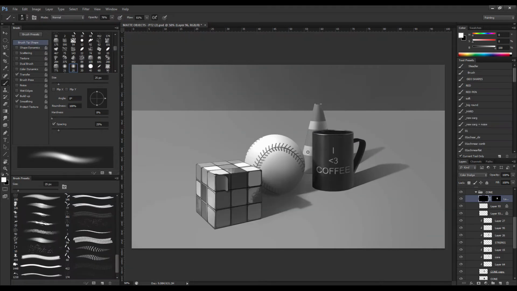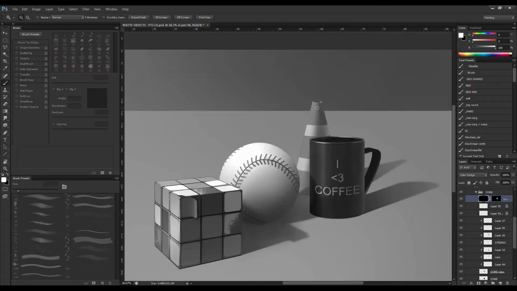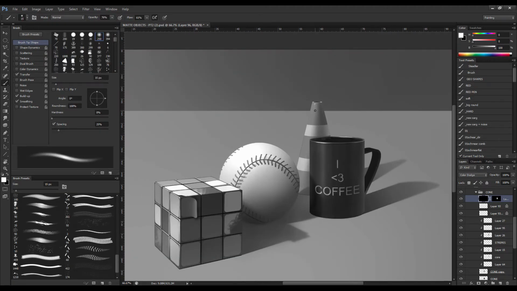You see me just working back and forth, trying to get a nice line for this. A little bit of trial and error. Now I'm just using the brush tool and I'm holding shift to get a perfectly straight line.